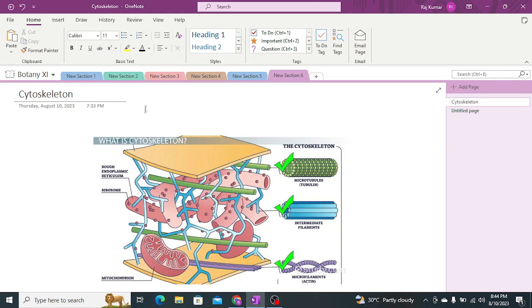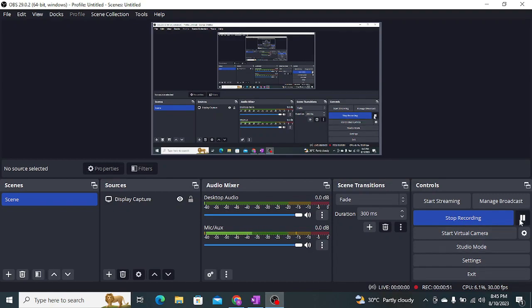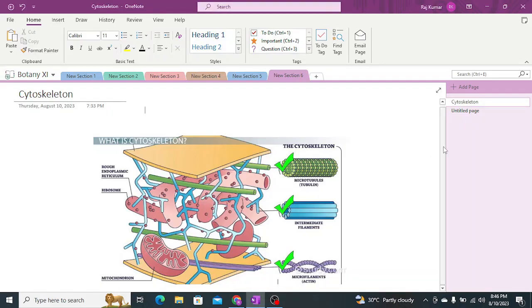So here, the cytoskeleton basically consists of proteins, and there are no particular types of organelles. These are only the different types of proteins present in the cytoskeleton, which provide shape, support, and movement in unicellular organisms, as well as help in cell division, which is basically providing a structural framework to the cell.